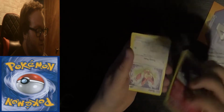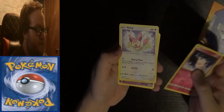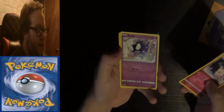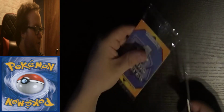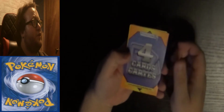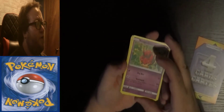So 4 cards. We have Clefairy. We have a Skitty. A Ghastly. And a duplicate of the same Ghastly. That kind of proves that these are commons that are just thrown in there, which I don't complain about or anything. I just know it's less exciting for you guys to see just a bunch of commons and all that. But me, like I said, it's about the card itself.